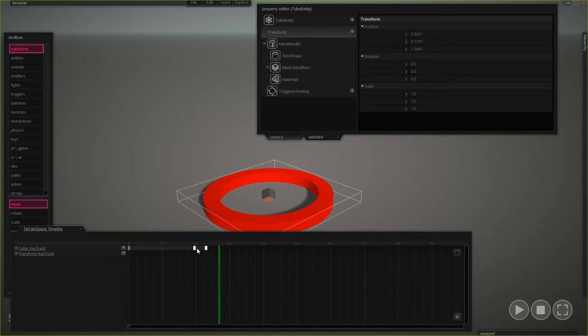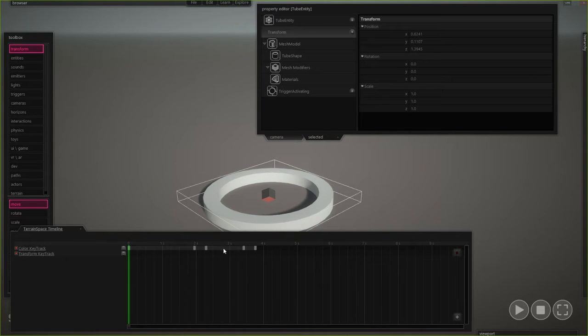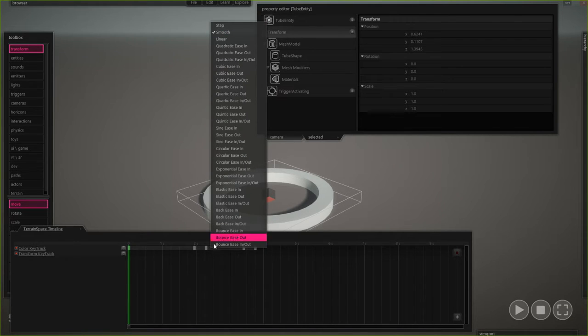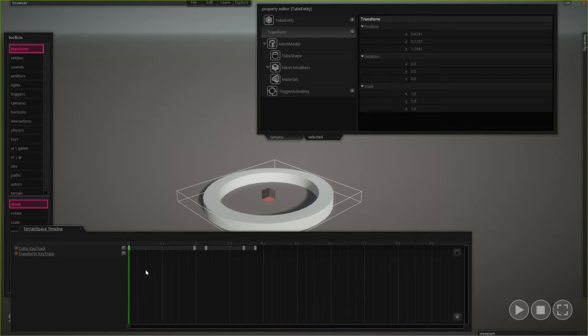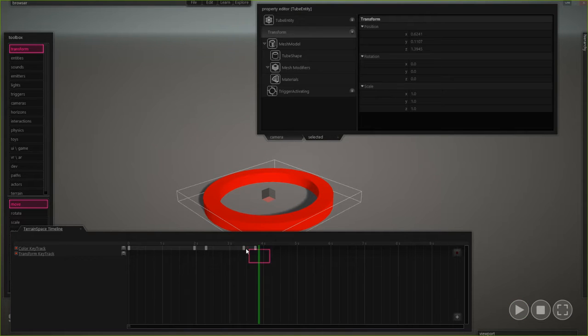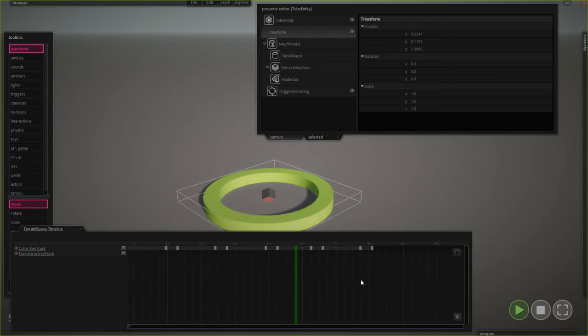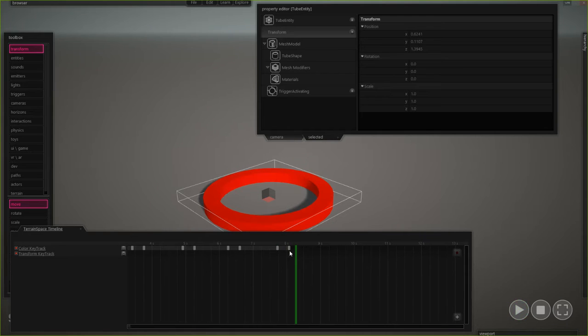Obviously single select and move, and then you can single select or multi-select and hold down Alt and left click the mouse to drag off clones, which means it'll take whatever the last interpolation is to be the default interpolation, and so it'll take smooth. So for example, we go from white, we're going to go from green to red, then back to green to red, and we could clone these out. Kind of clone out a pattern there. You can see by grabbing a certain set of values, you can start to get a repeat.